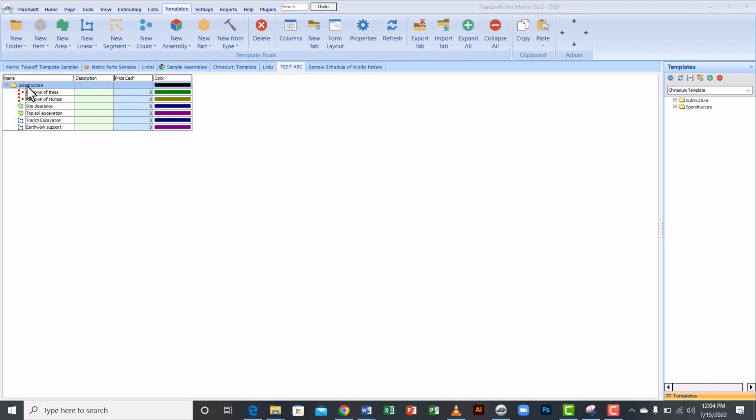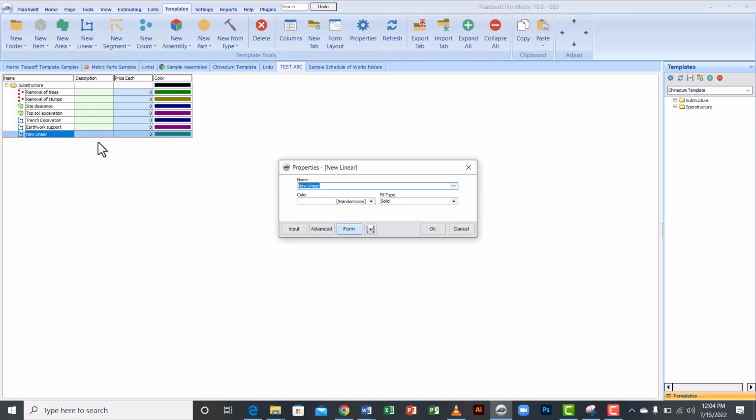And for me to do that, I will click on my substructure, and then under my new linear, I'll click and select as a sub item. And once I do that, I type in the name, leveling and compaction.